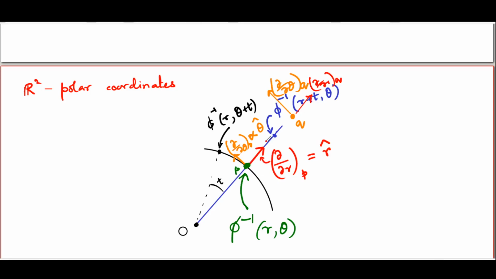Now, having said that, let me warn you about something. At this stage, we have not really developed the machinery where we can talk about lengths of vectors on an arbitrary manifold. In fact, we have no notion of lengths and angles, at least in the differential geometry that we have learned so far. So what I am doing here is borrowing ordinary notions of lengths and angles from 2D geometry. And at least in this case, because we are in 2 dimensions, we can definitely do that.